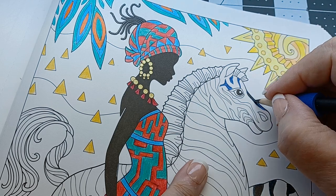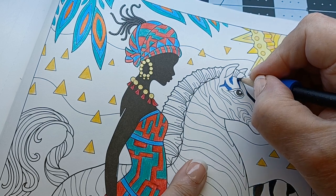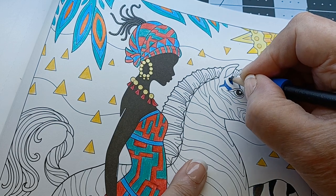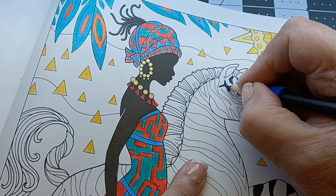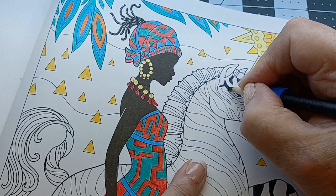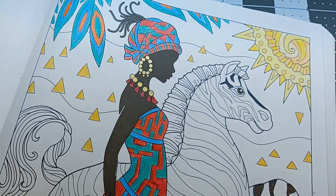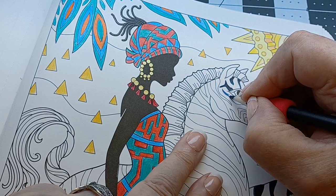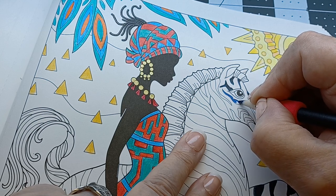So, it's good to stick with what you know. And once the castle art is gone, I probably won't replace them. I will just stick with my Prisma and my Polychromos because I can replace the colors that I want. But in the meantime, I'm going to use these until I use them up. So I got a lot of coloring with them.